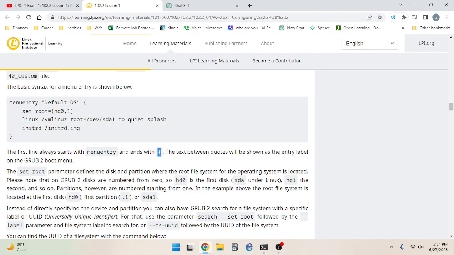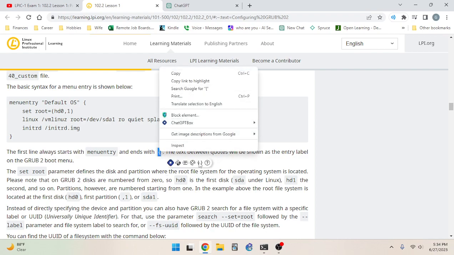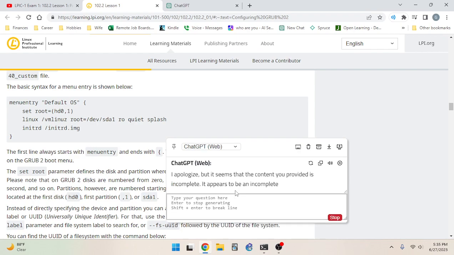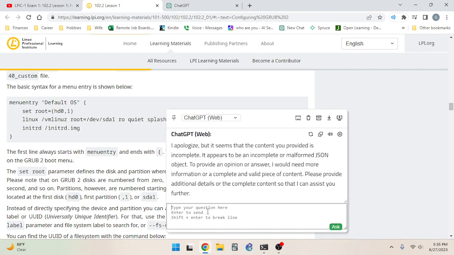And I'm going to do this too. I really love this kind of question, so I'm asking the AI. I call this character an open curly brace.